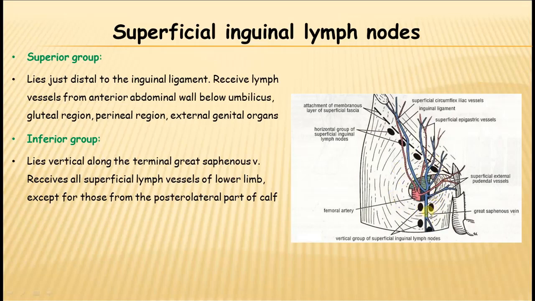The efferent lymphatics from here will go to the external iliac nodes. So they might directly go to the external iliac nodes, or on their way sometimes they might be intercepted by the deep inguinal nodes, and from there they might reach their destination. Because of this arrangement, in any hernia, that is the femoral hernia, the lymphatics are not obstructed. Okay, so that is the area of drainage of the superficial inguinal lymph nodes. So mainly they drain the whole of the lower limb, you should remember. Then mainly they drain your anterior abdomen below the level of the umbilicus, and they also drain the external genitalia.